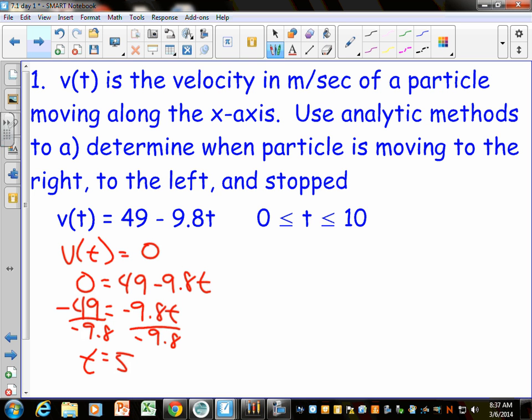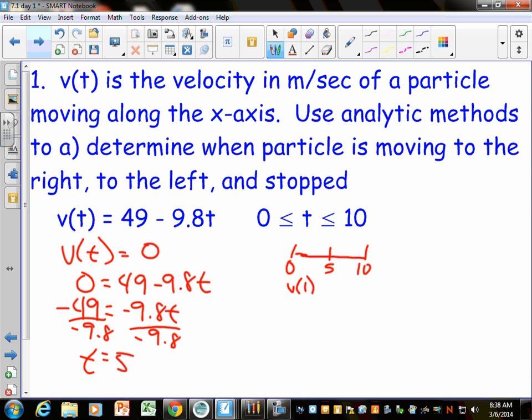So we could also set the derivative less than 0 and greater than 0, but we should be able to use calculus to say, this is kind of good review from last semester, if the velocity is 0 at 5, can we think about looking to the left and to the right of 5 and see whether it's positive or negative? It's kind of like the first derivative test. We're only going from 0 to 10, so we really got to pick a number between 0 and 5 and a number between 5 and 10, right? And where are we going to plug that into? Velocity. It's the only one we got, right?